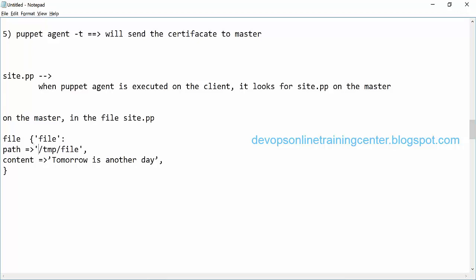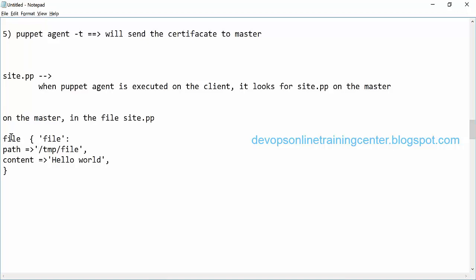Then for content I can give something, hello world. So this is a file resource here: create a file in the path temp file with the content hello world, enclosed in curly braces.